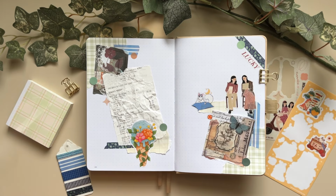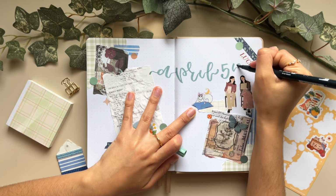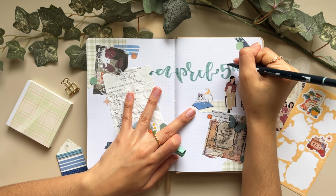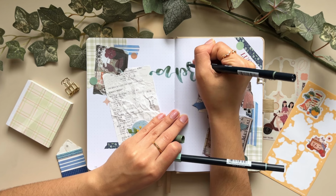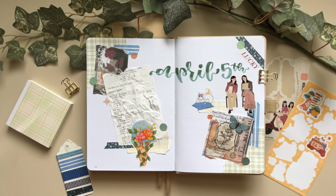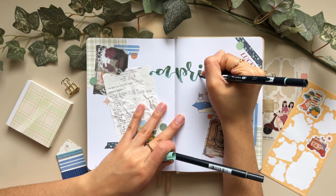To be honest, it wasn't my intention to only use these particular stationery things that I picked for the spread. I was going to go back in my stash and add more, but I guess subconsciously I didn't. I really just stuck with the 5 or 6 different pieces that I had picked before, some markers, my receipt, and kind of called it good. I can't think of anything on the spread that wasn't in what we picked. So honestly, I made this more difficult on myself than it had to be. But also, if I wanted to go back and do this again but better, I'd probably add more pictures to add more color everywhere.